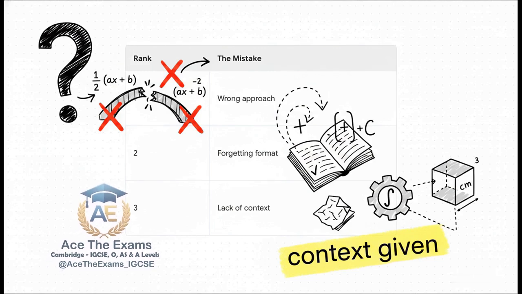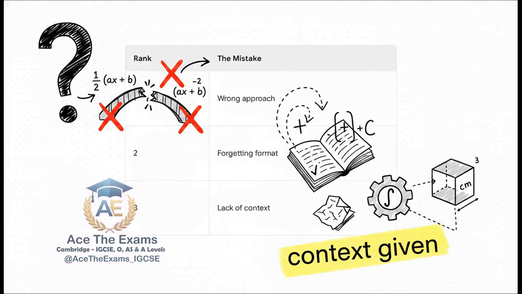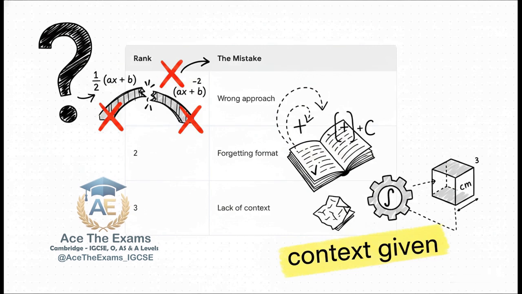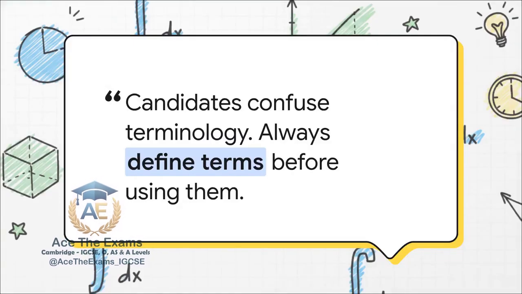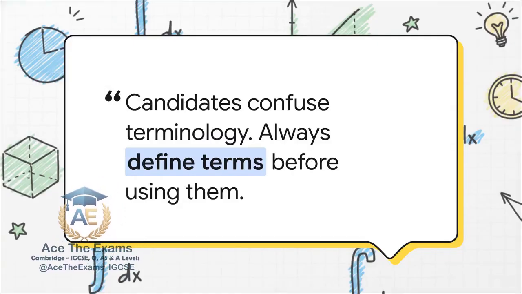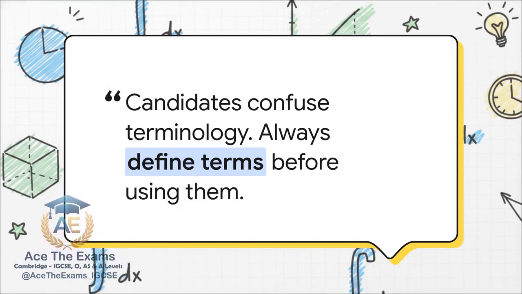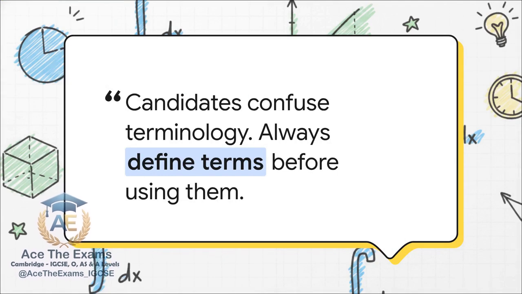The examiner trap is sprung. You must specify the units. You must explicitly relate that numerical answer back to the physical context of the manufactured part in a concluding sentence. And here is your final, high-impact compliance audit step. Look at this quote. Examiner alert. Candidates consistently confuse key terminology. Always define terms before using them in extended responses.